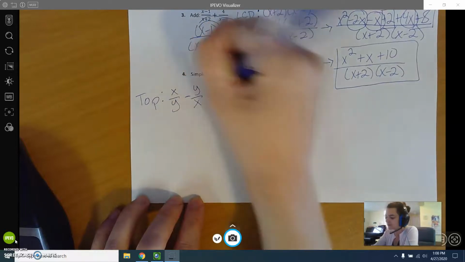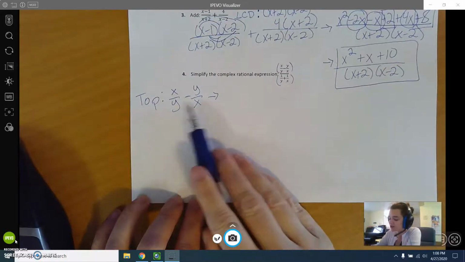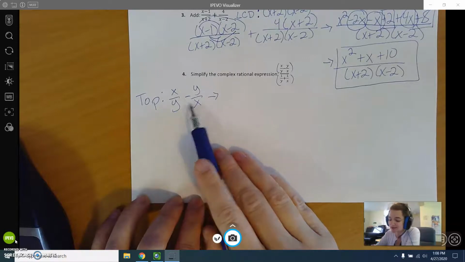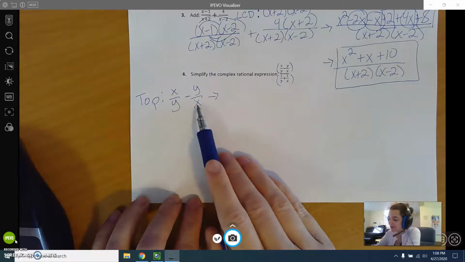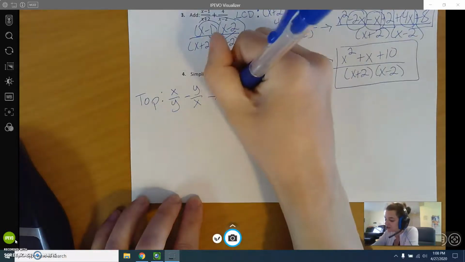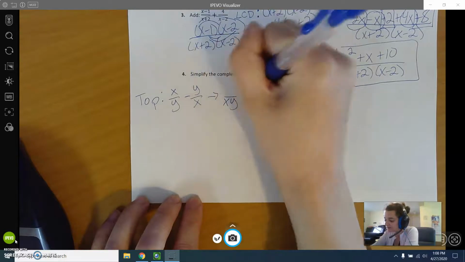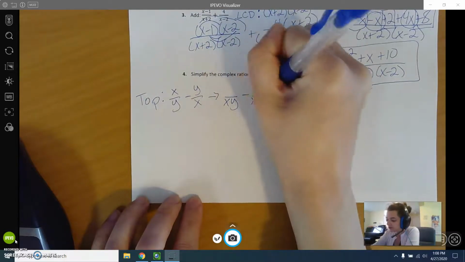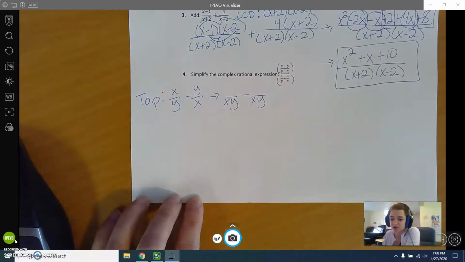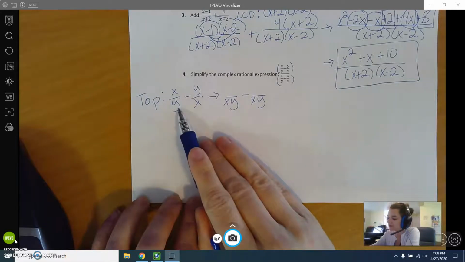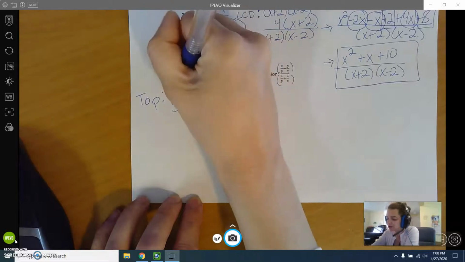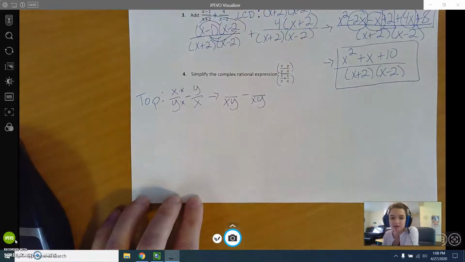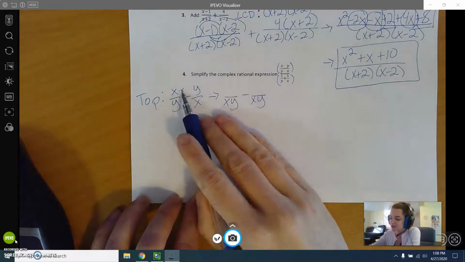Okay. So my denominators are x and y. They are not the same, which means I can't subtract yet. So I need to get a least common denominator. My denominators are x and y, so my LCD would be xy. That's what I would like my denominator to be. If my first denominator is y, I'm missing the x, so let's multiply it in. We're going to multiply by x and multiply by x. X times x would be x squared.